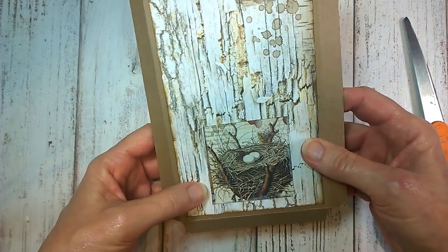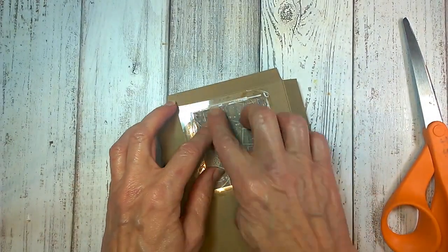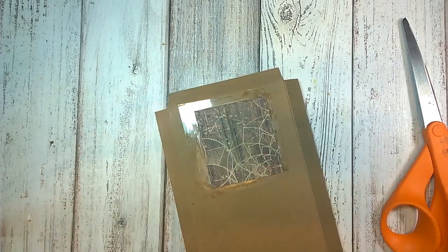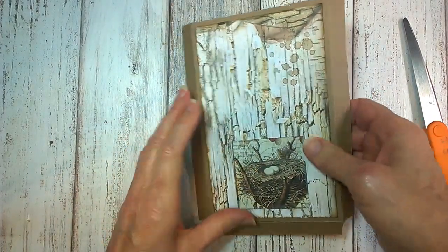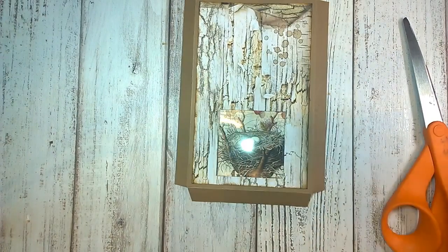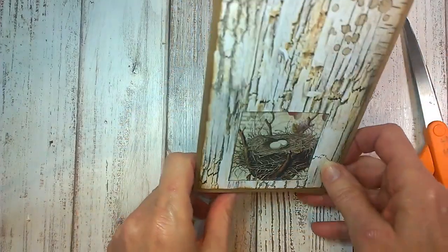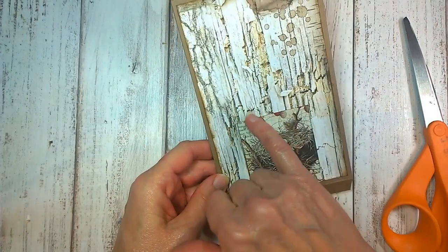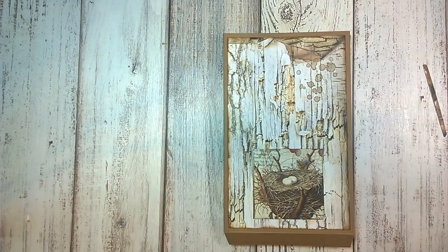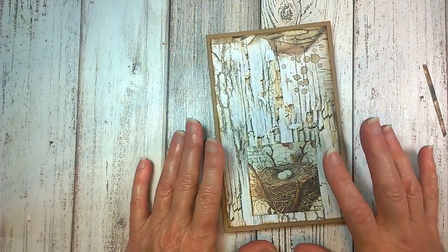Okay, right around like that. Okay, there we go. Guess I glued too much there, didn't I? Guess I didn't have to glue around the window after all. There. So there is our little image inside there. And if you want to ink, you can ink around the perimeter. You probably should have inked around the window before I put the acetate in. But it's up to you if you want to ink or not ink. It's just fine without it too. So there's the window. The window has been made.